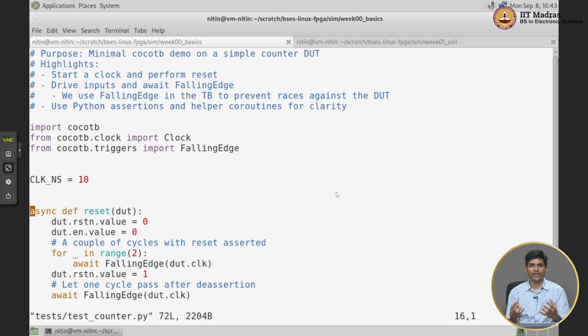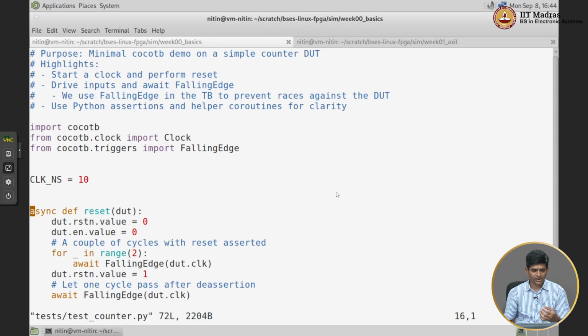Now I need some way of simulating this in Python. Python by itself is a language like C. It does not have a notion of a clock. There is no concept of a clock inside C. There is no concept of a clock inside Python. Instead of that, what we do is we basically say that these functions which are defined as async, they are asynchronous, meaning that the function starts and it can then wait for input from another program, which in my case is my Verilog simulator, right.